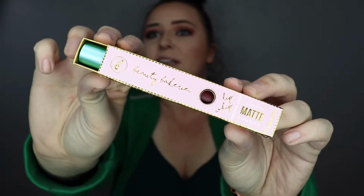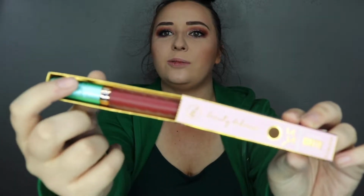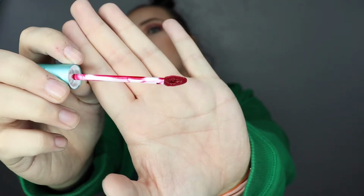Comes in this package. Slide it out. Absolutely gorgeous. It's kind of swirled, blue cap. I have the color Cranberry, which should be a nice dark red so that we can see any fading. But this is what it looks like. This is my first time even opening it. Well, I opened it to smell it, which it smells, I'm a little stopped up, but it doesn't smell bad. It's got a scent to it, but I can't really call it. It's got one of these little triangular doe foots that has the circle in the middle of it. So those are always fun.